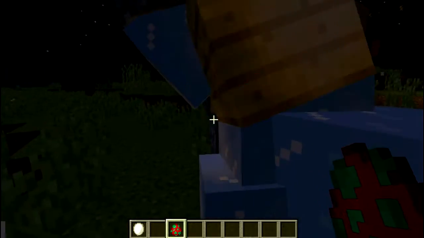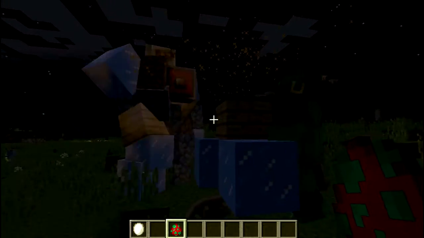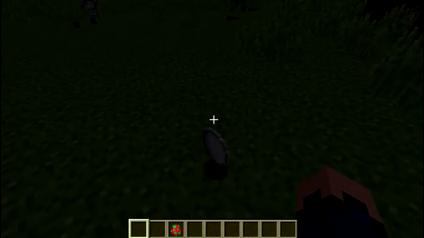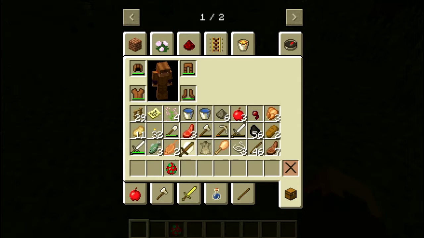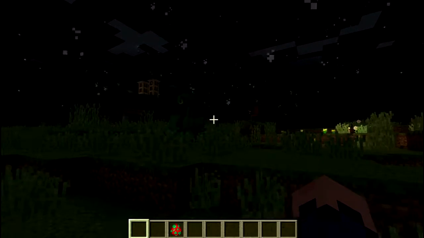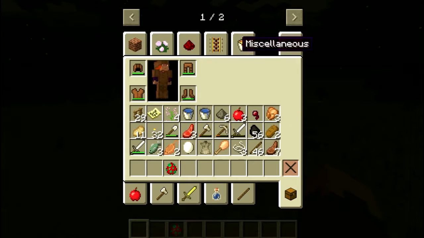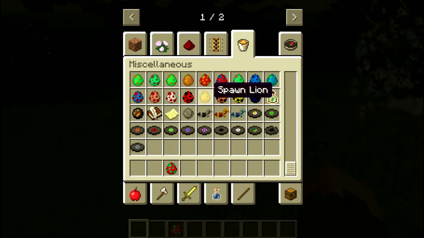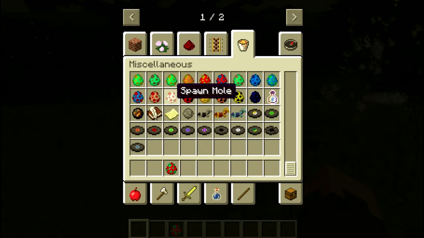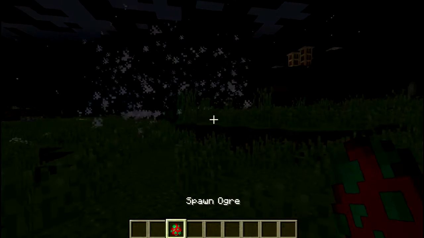Help! I tried jumping on the block. Wait, why do I have an egg? God, my inventory's full. Did you die? You died. Okay. What other eggs are there? Panther, leopard, tiger, lion, manticore. Okay. Holy crap, well, that's cool.